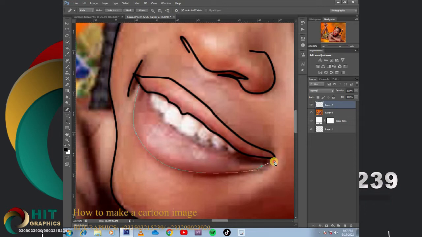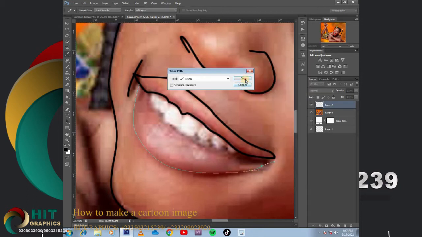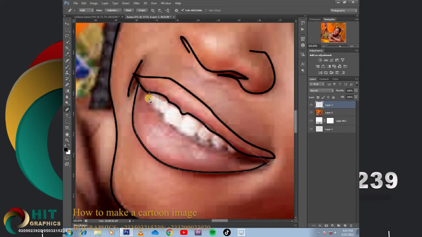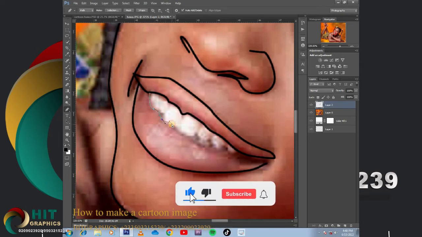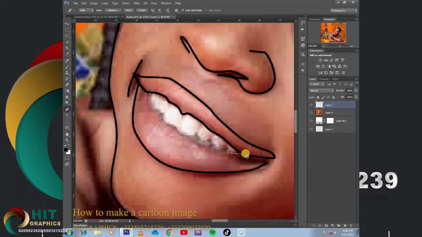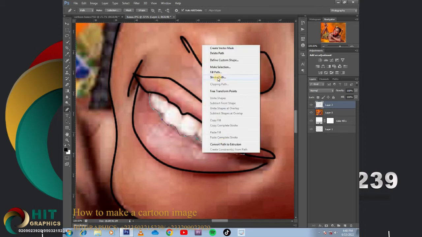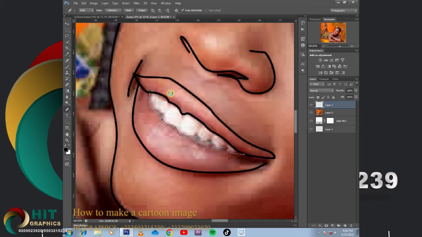Try to make the curve nicely. Then stroke this part too, then go and pick, and delete. Take time in cutting the teeth. In my zoom you see the computer size is not that big, so it's not clear. So I need to take my time and do the cutting all the way.